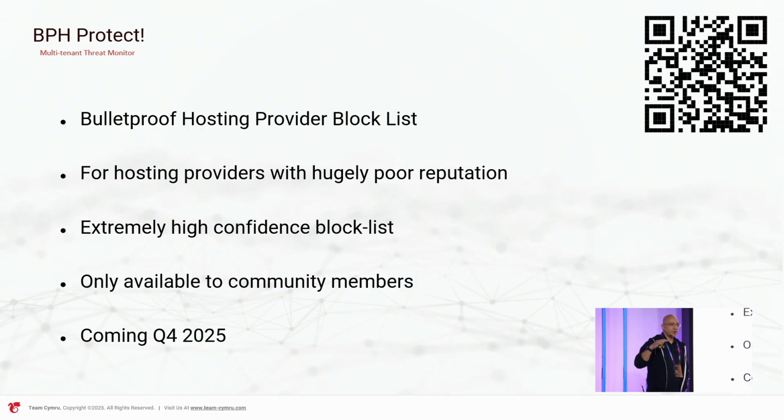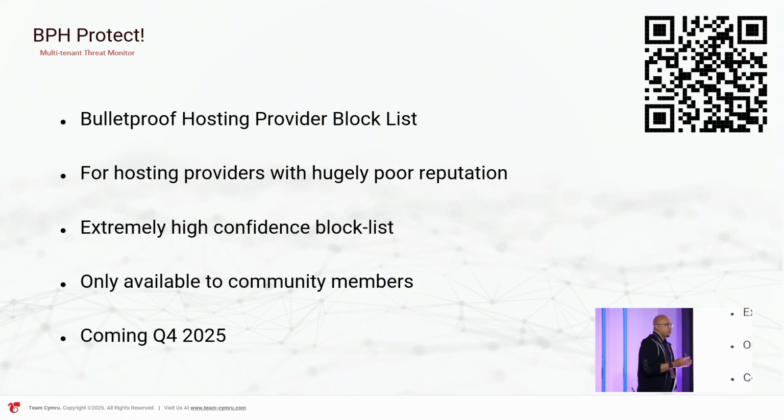Or maybe there are certain customers of theirs that will stay online for a while, maybe because researchers are collecting data off of that, but the rest of the world may still want to not limit access to. So essentially, it's true poor reputation of specific IP addresses on bulletproof hosting providers.